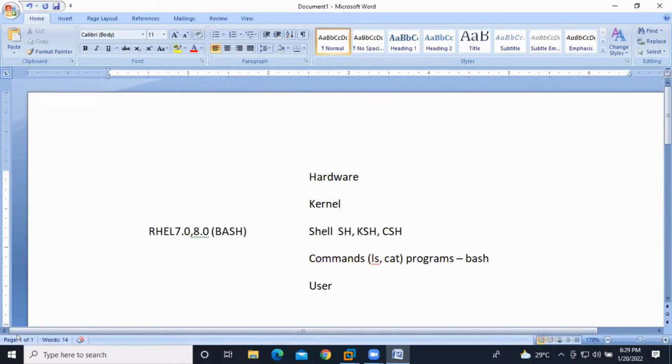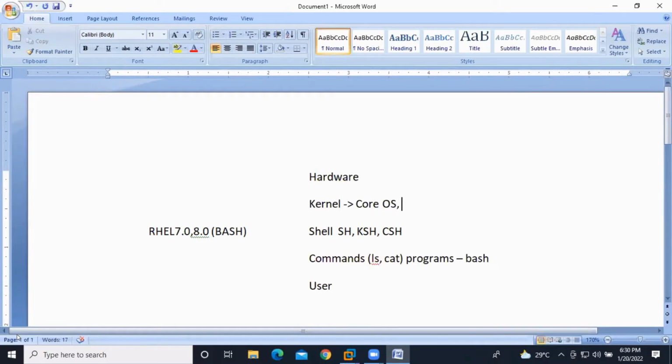It's the core operating system, the heart of the operating system. Core OS means core operating system, the heart of the operating system.